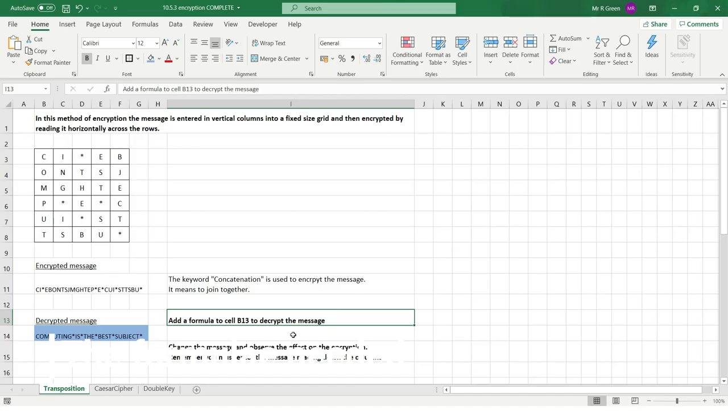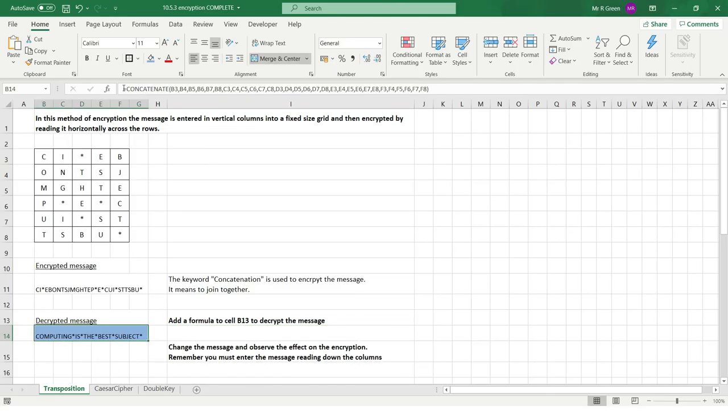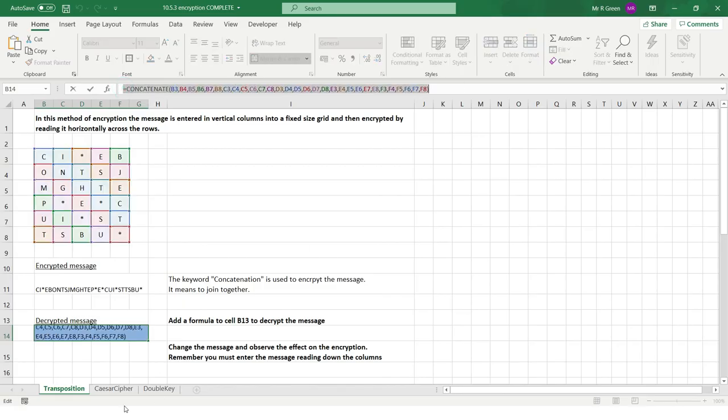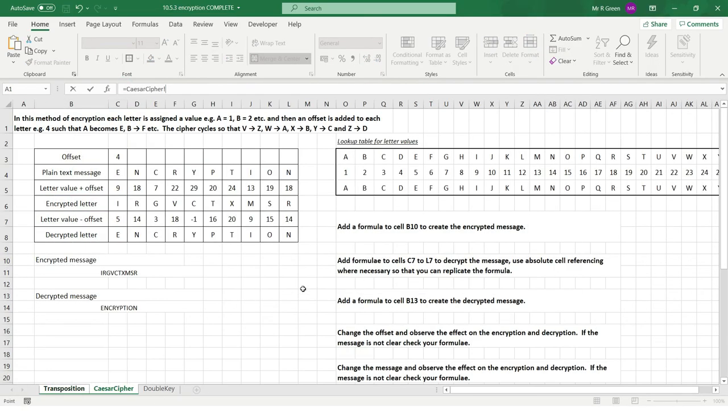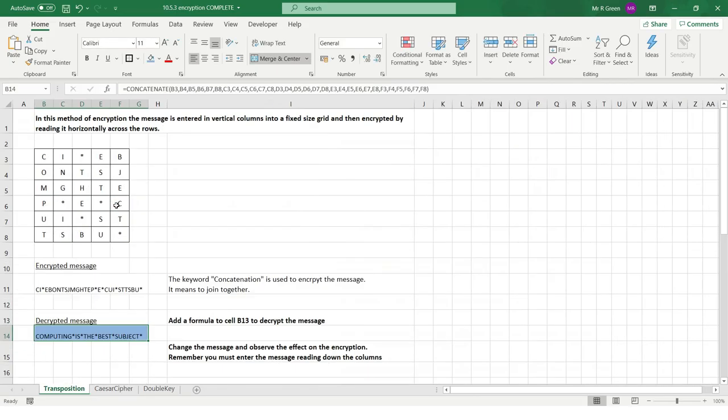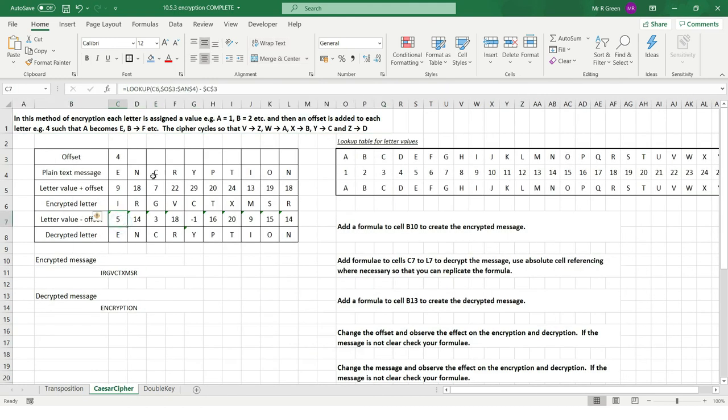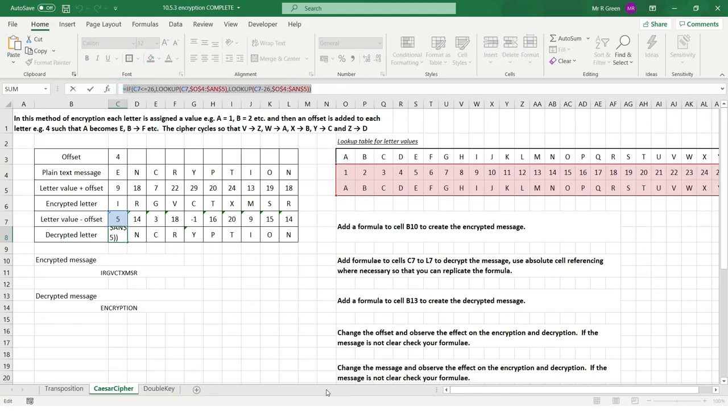Now here's the final spreadsheet. So I'm going to click on the formula down here, in the blue cell. You can see this is the formula you need to use down here. I'm going to go into the Caesar Cipher spreadsheet, and it says go into the Caesar Cipher sheet, click on what says letter offset. We can see this is the formula you need to use, and in the bottom cell here, this is the formula you need to use for the bottom row. And because these have absolute cell references, we can copy them all the way across the spreadsheet. Hope that helps.